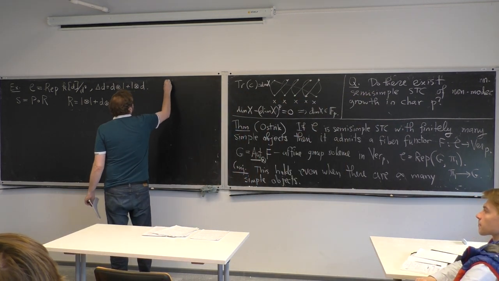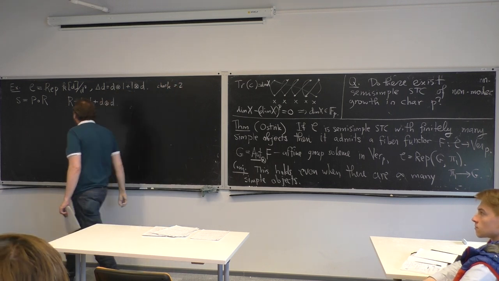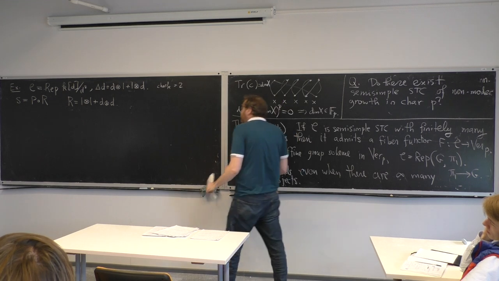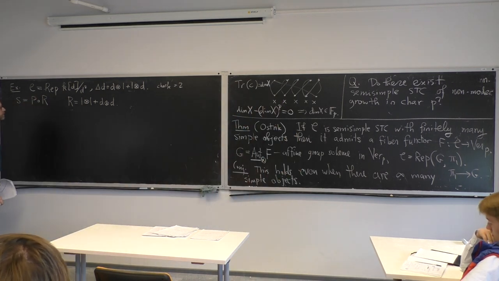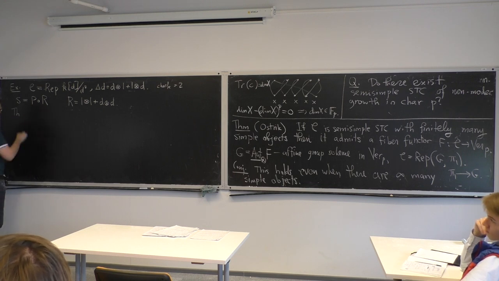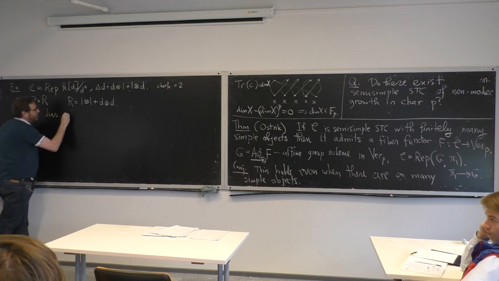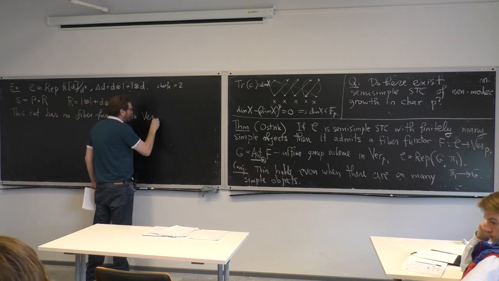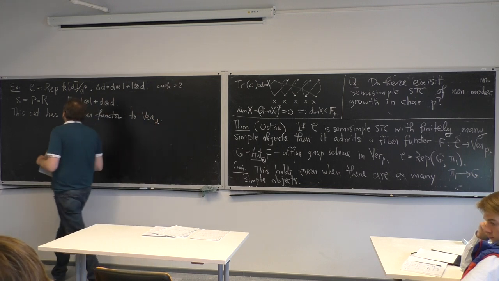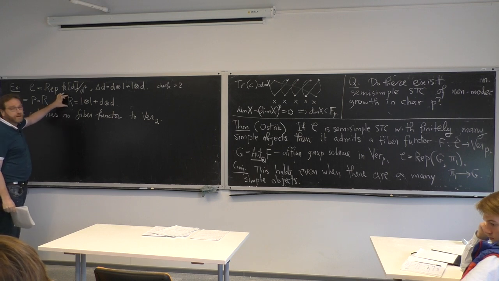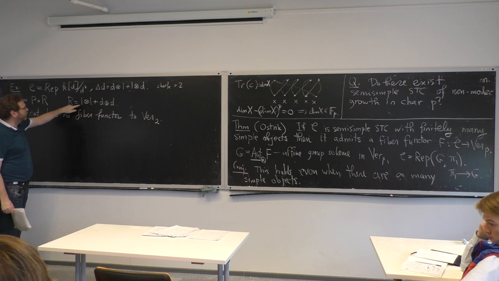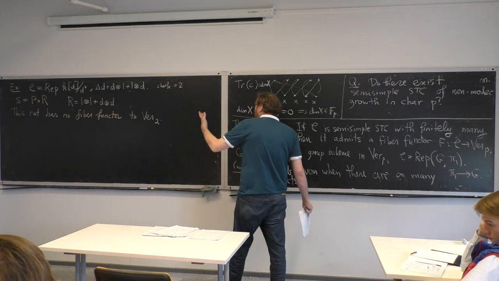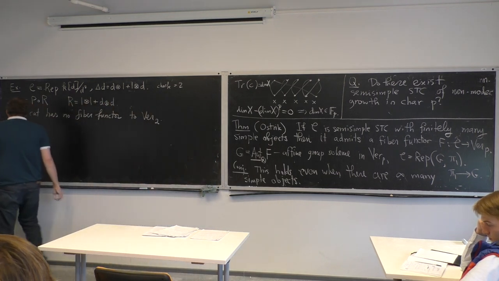So this is characteristic 2. Characteristic of K equal 2. Otherwise, this doesn't make sense. This is a Hopf algebra only in characteristic 2. And so I take the R matrix given by this. I claim that this category has no fiber functor to Verlinde 2, which is vector spaces. So this is pretty easy to see. In order to construct such a functor, you have to untwist this R matrix. And when you untwist, you have to use a twist which is 1 tensor 1 plus 1 half of D tensor D. And this doesn't exist in characteristic 2. Well, there is also a more convincing argument why it doesn't have a fiber functor.